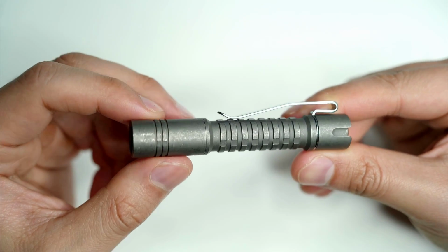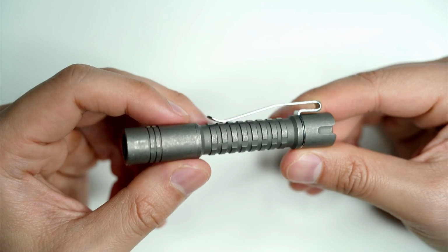I actually really like the copper version. I'm thinking of getting another, maybe a larger version as well.